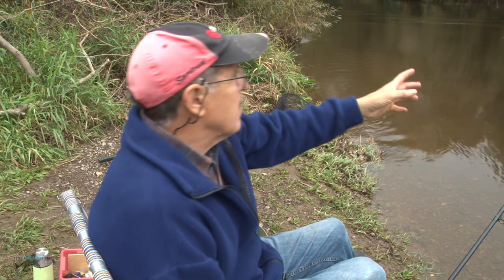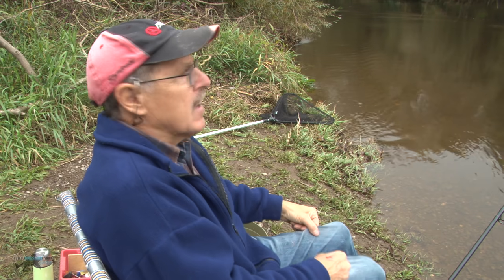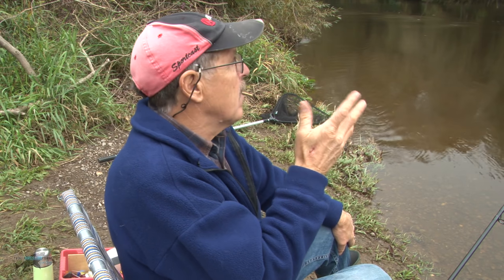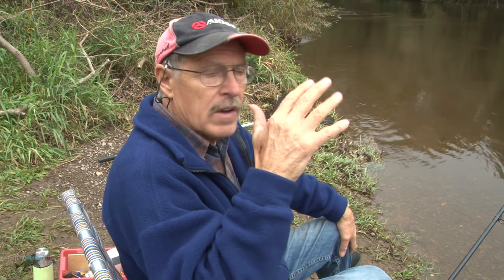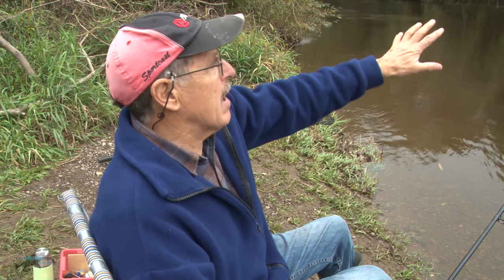I've got the rods up as high as I can get them on the extended rod rest, and I'm not bothering with buzzers or anything, just going to be sitting watching them go over. In fact, on one I've got a quite stiff quiver tip with a white tip. The other one I haven't even bothered, just a regular rod. So I figure with this amount of pressure on the water, on the line, just put any quiver tip on, and I'm going to see the bite against that backdrop there.